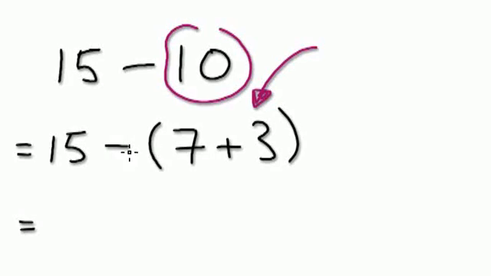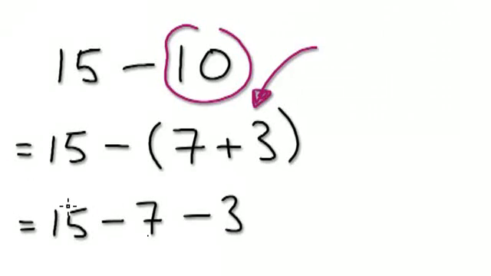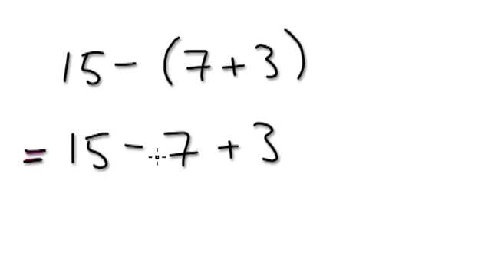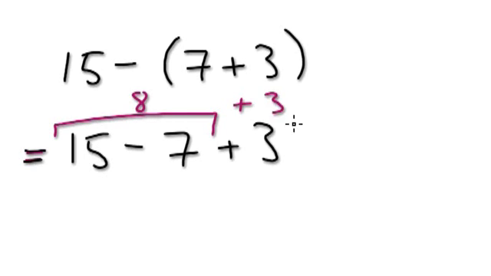Okay, so because you've got a minus in front of the brackets here, this becomes this: minus 7 and then minus 3. Because if you look at this, 15 take away 7 would be 8, and then you've got a minus 3, so that's 5. It makes sense. But most people, when they're given something like 15 minus, let's say 10, well, most people would do this. But then it won't make sense, because 15 take away 7 is 8, and then you add the 3, which is 11. It doesn't make sense.